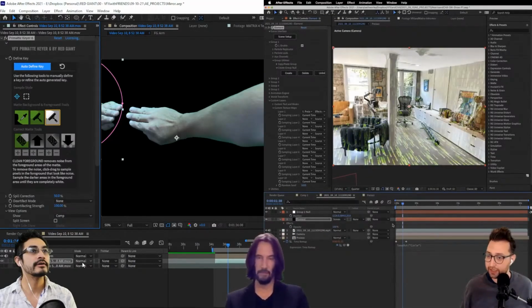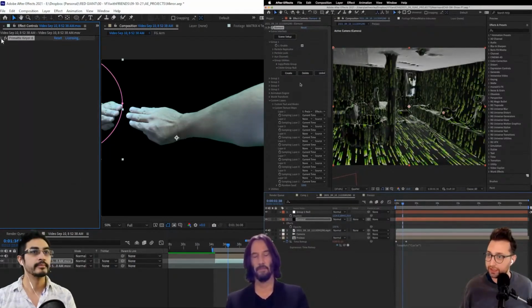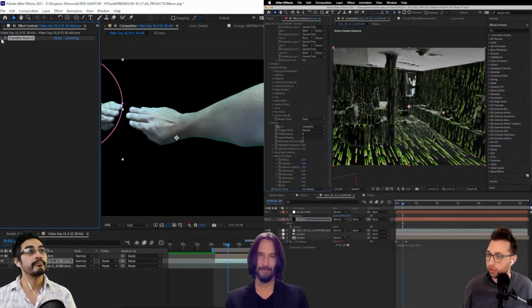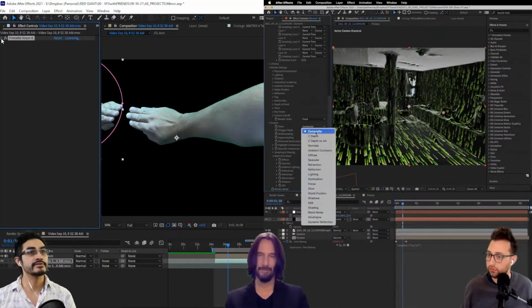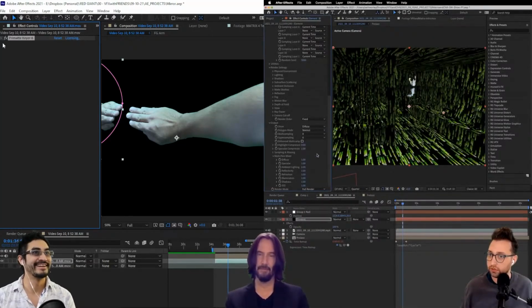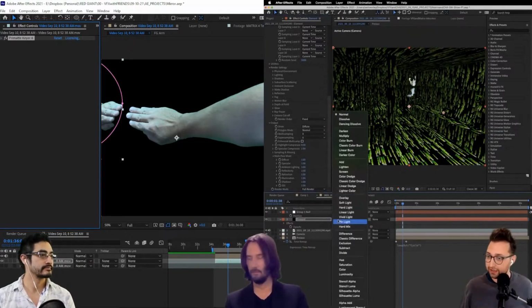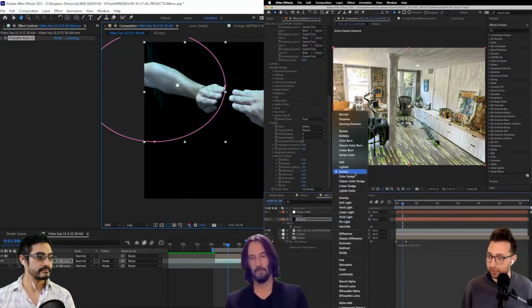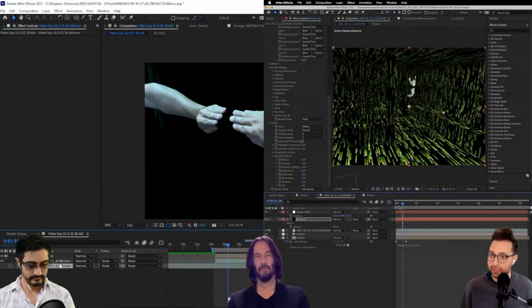Oh, you know what I need to do? I need to turn off... Yeah, there's some specular stuff that's happening. Yes. Oh, you could also go to your render settings and just change it to like draft or something. I did set it to show diffuse. Oh, there you go. Perfect. And then if I screen blend mode, oh yeah, so I've got to figure out now the transition.